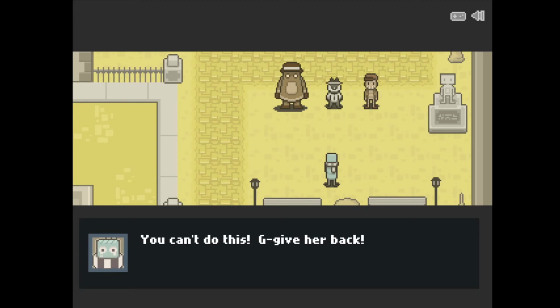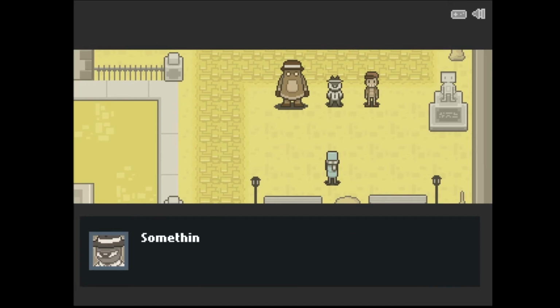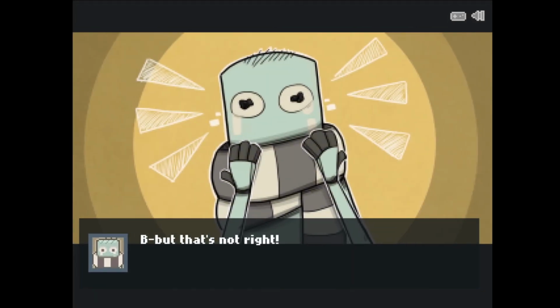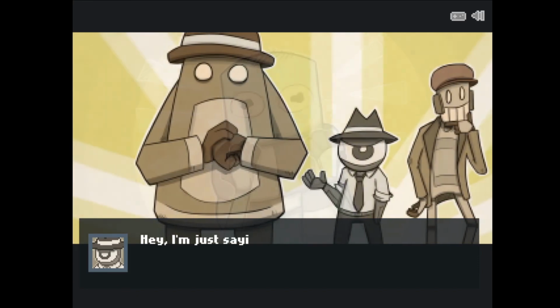You can't do this! Give her back! Look, Mac, all I'm saying is that you shouldn't worry about your girl from now on. Not saying anything's happened to her, but if you go looking for her, well, something might happen to you. Oh boy, oh boy. But that's not right! You can't just go up and kidnap people! Especially someone as wonderful as her!